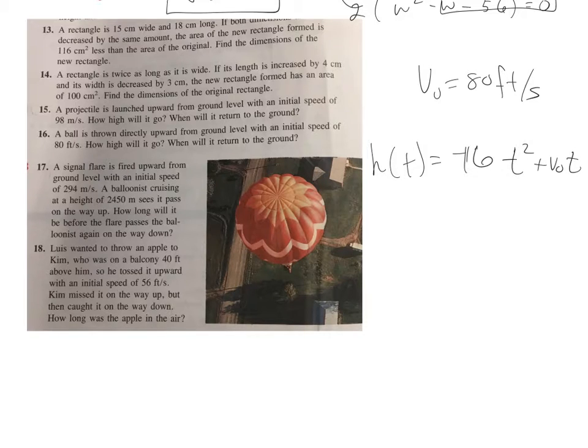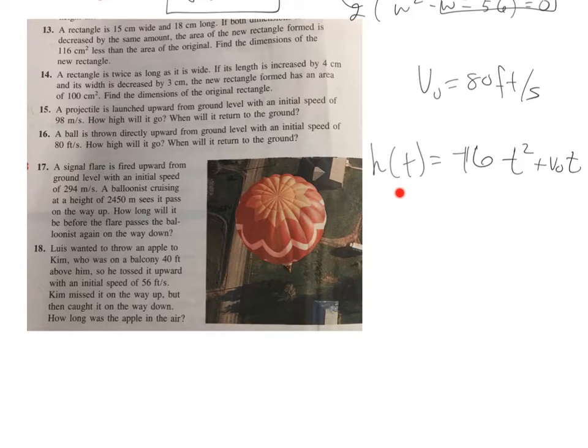What's up? Yeah, Joanna. Yeah, I was just going to ask where you got negative 16. So the formula is given on the test, and it was given in your notes this way. This is called the height function. This measures the height of an object at a given time. This is not a multiplication here. This is like f of x. Everybody look up, please, if you haven't seen this already.